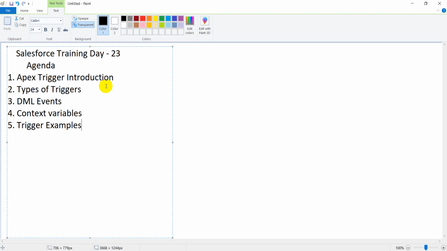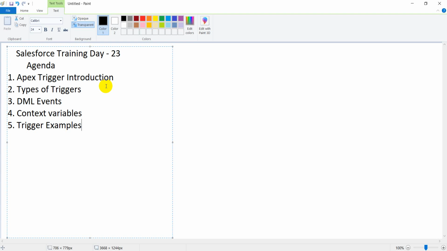But the trigger will run twice per transaction. If you insert, update, or delete, the trigger will run twice: before inserting the record and after inserting the record. Even on update, before update and after update.